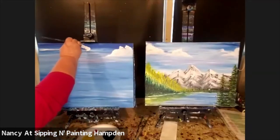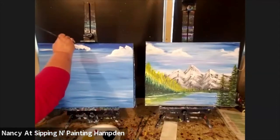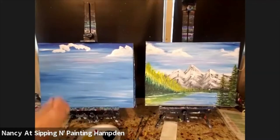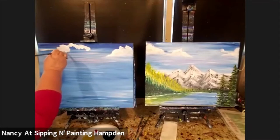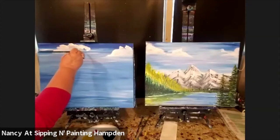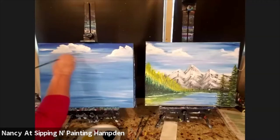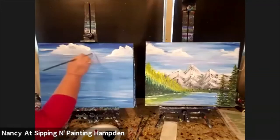So it's putting plenty of paint on my brush in the beginning, fluffy, swirly, move them around a bit, get ununiform about it, and then fill it in a little bit with little swirls underneath, not picking up any more paint. Use the same paint all along. Don't pick up any more. And then just pull it across like you're just blending it in with your clouds at the bottom. Just pull.